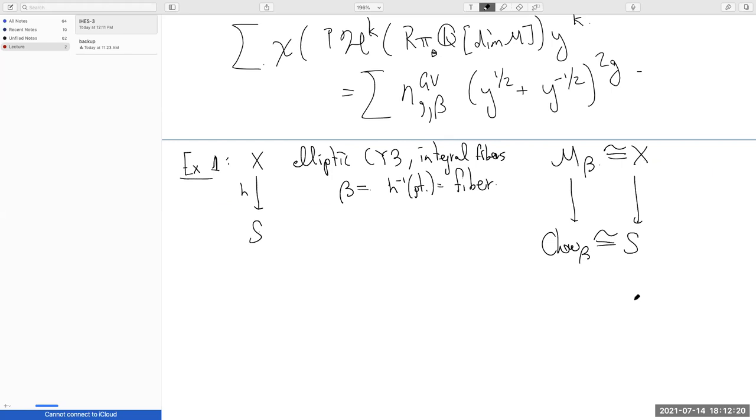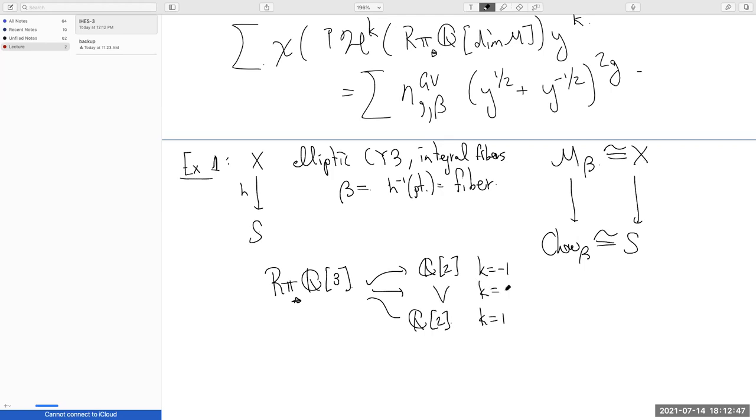And so you can then just do the calculation here. If you calculate this pushforward, what you end up getting in the different perverse degrees is that the perverse cohomology in degree negative one and one is just the constant sheaf, and then you get something in the middle. But all you need to care about are really the Euler characteristics. When you feed this into the definition, what you get is the genus one Gopakumar-Vafa invariant from the outer terms, and this just gives you the Euler characteristic of the base.